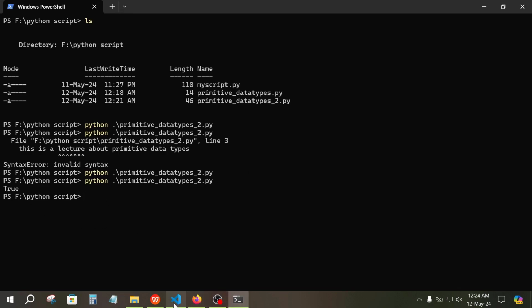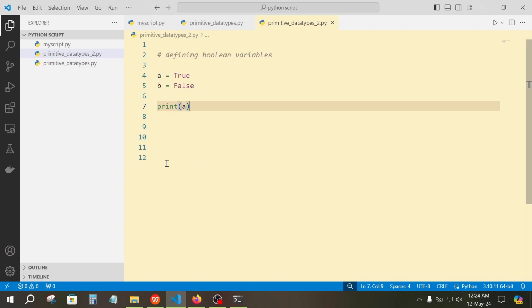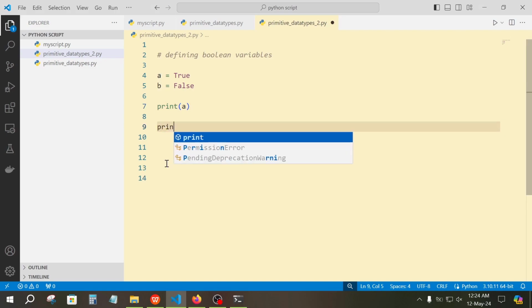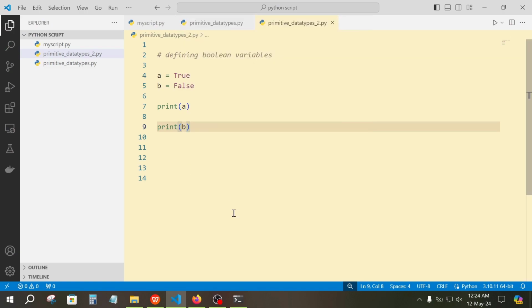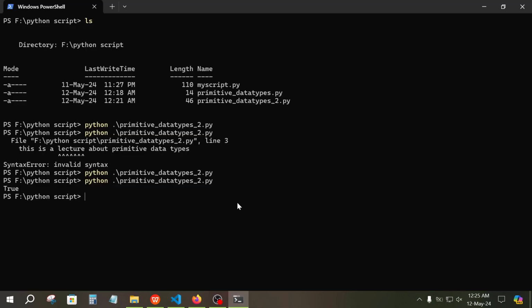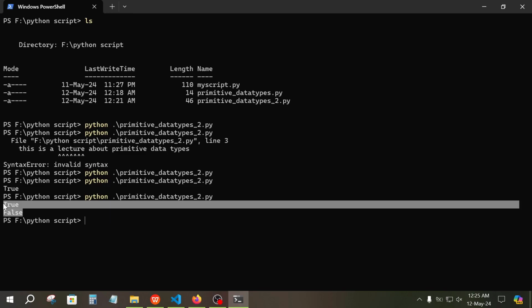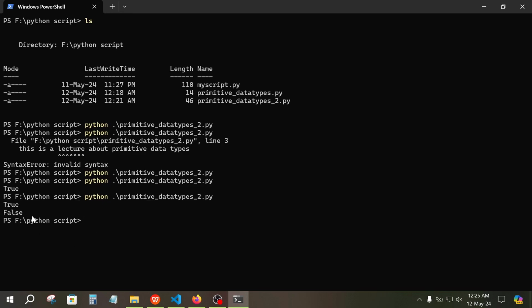And if I print b, save it and run the script again, then you can see it is printing False. So these are the two values, true or false, nothing fancy here. We will see its usage in our next lectures when we build some apps.